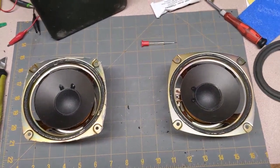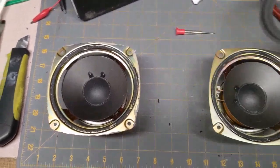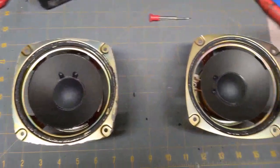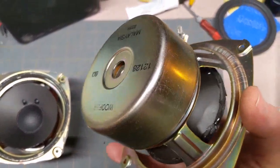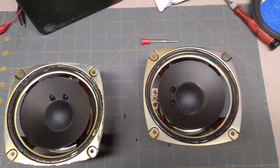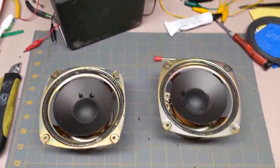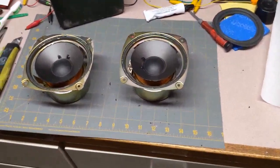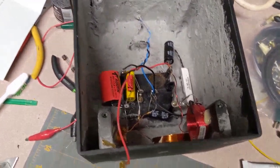I've got the old surrounds taken off these speakers, and I have the new ones here. I noticed one thing taking them apart — the old surrounds were actually glued on the back side. I worked one of these in and I think it fits better. I already have a little bit of glue on the back side, and I'm going to work that in there for that part to dry. Let me show you the inside of my LX — I totally redid the crossover units.